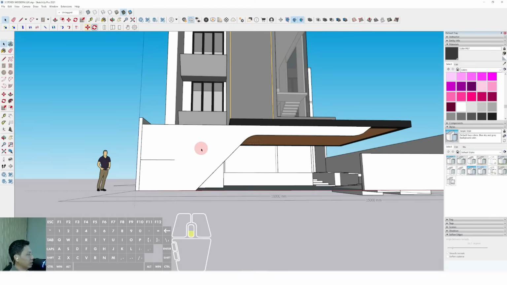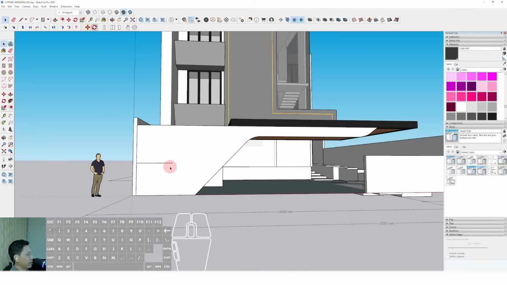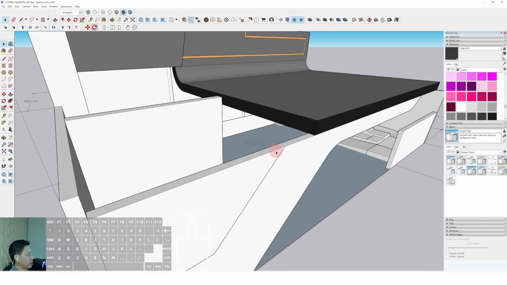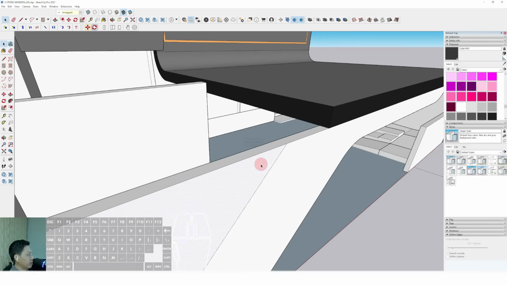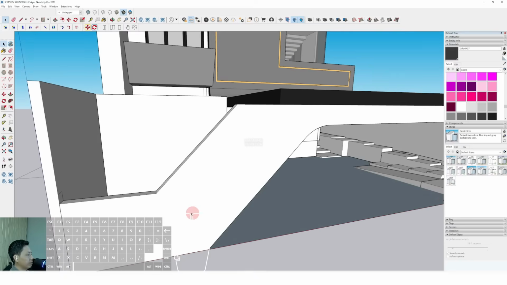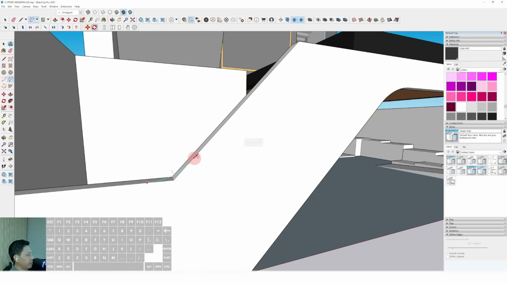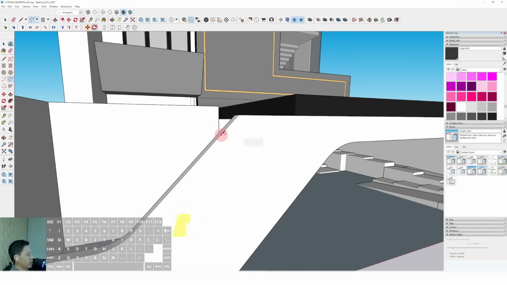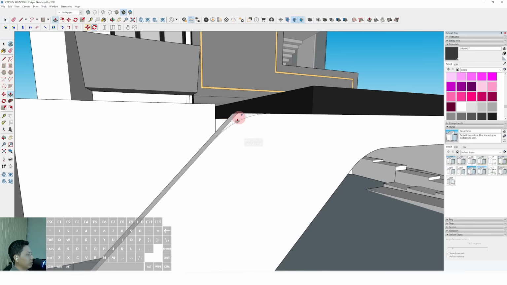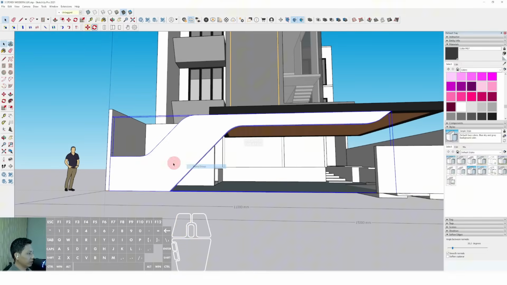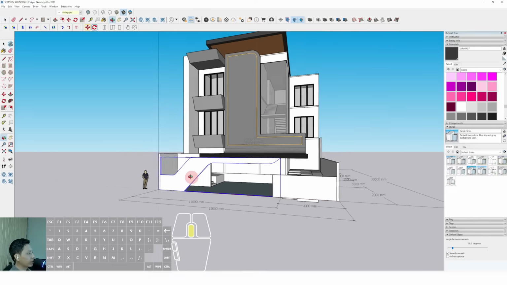Okay, we can draw the line over there, and you can select the line, select move. Then we can triple click and make a group.